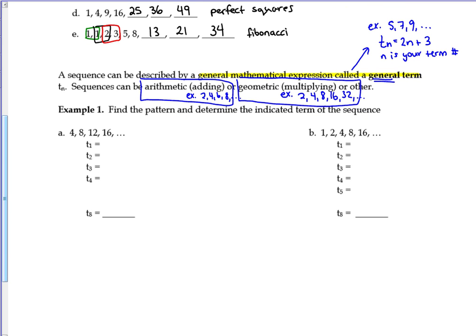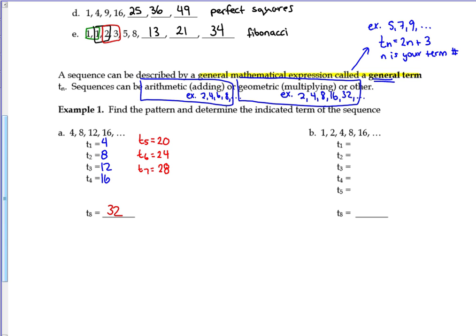All right, which one would I call term 1 in this example, the first example here? Would be 4. Term 2 would be 8, then 12, and 16. So figure out term 8. What'd you get? Did you get 32?